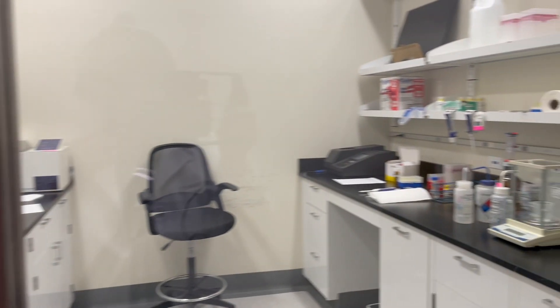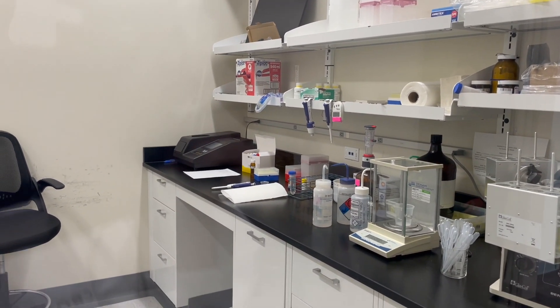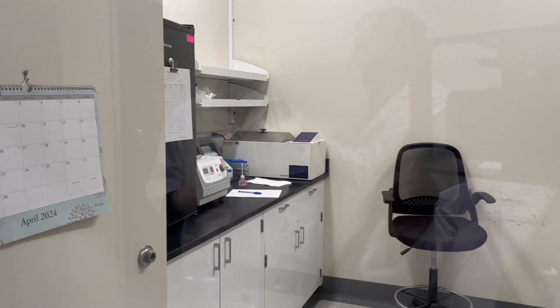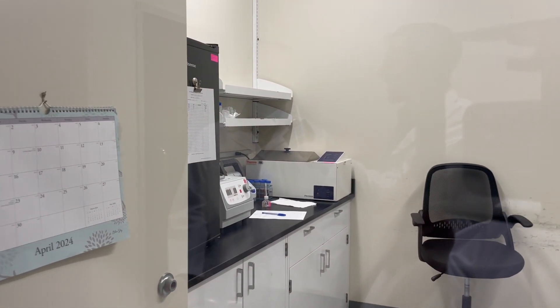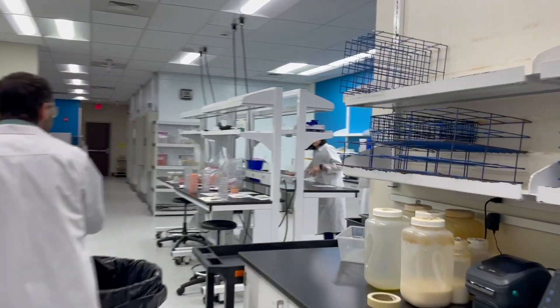Are we going to go in here first? I'm just going to stand out here — this is actually a room that we cannot enter. This is where we do gluten allergens. There are nine big allergens that are commonly recalled, and gluten is probably the most popular one, so this lab runs a lot of gluten testing. We can't walk in here because allergens are measured at parts per million or parts per billion — very small amounts — so if we walk in, we could potentially carry in those allergens and cross-contaminate samples.